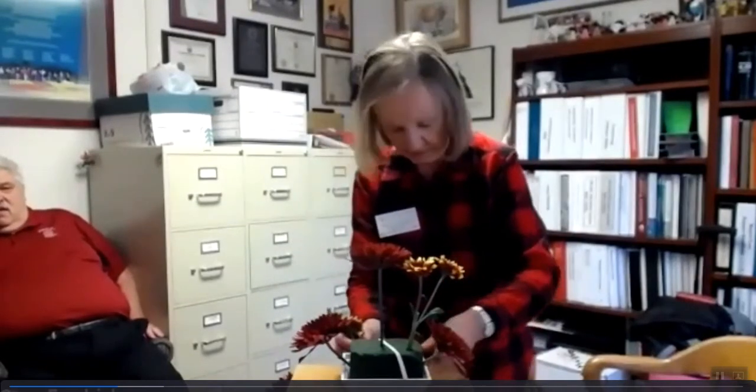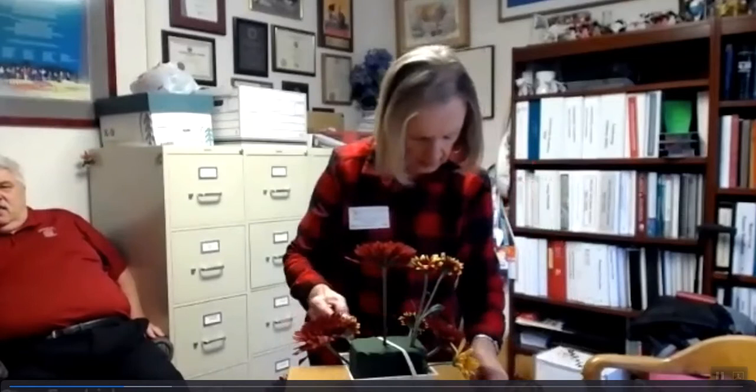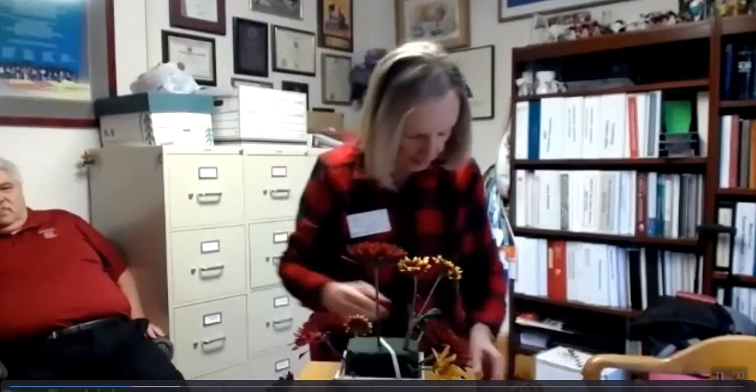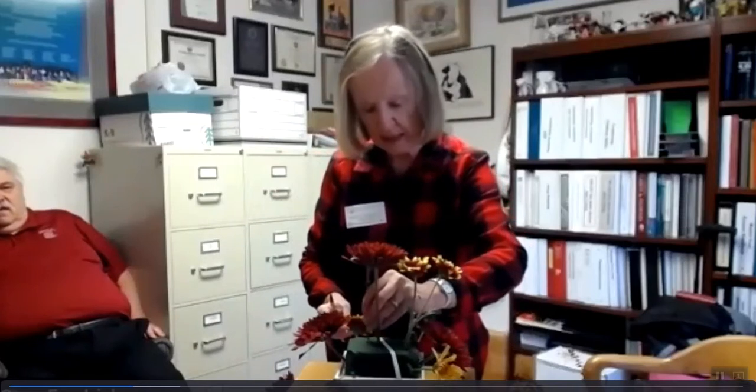So I'm just using the fall colors with the idea of a fall arrangement, establishing the shape here with the flowers. And we're going to make this one all around, like if you were having it as a centerpiece on a table. Usually I pretty well use everything from home, but I've had to buy these. I just got a bouquet at Safeway.